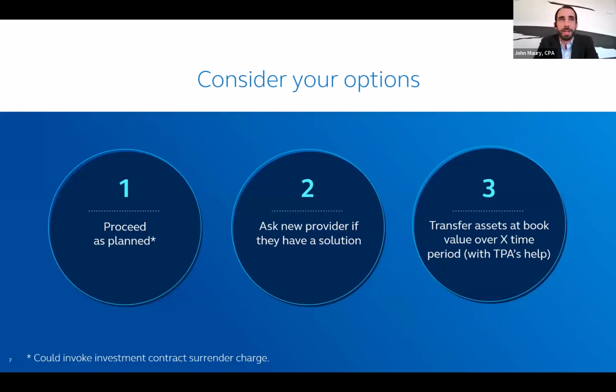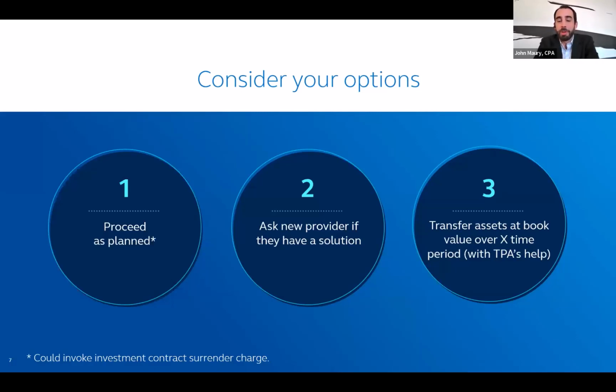The other option that's particularly of interest lately, with rising interest rates and being able to get higher crediting rates in fixed accounts at certain providers, is, instead of applying an asset charge to the whole plan to recoup the cost of the market value adjustment, you can simply reduce the crediting rate on the new fixed account with the new provider for a set number of years. So in our scenario, let's say it's a 120 basis point reduction in the crediting rate for 3 years to recoup that cost.